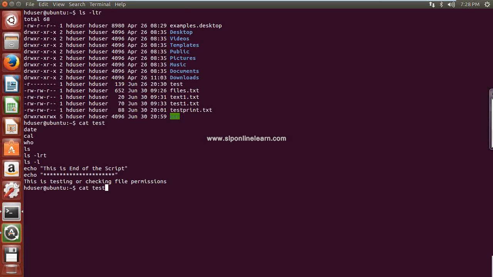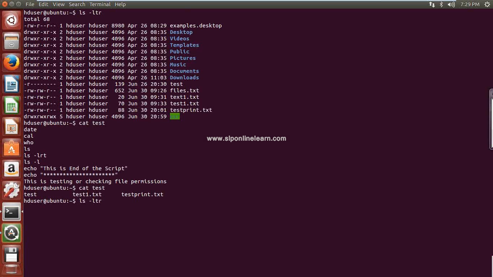First, the command line and history file. At the command line, if you want to get the previous command, first you need to change to escape mode in VI editor. First you need to press escape to get into the VI editor command mode. Then you can press letter K to get the previous commands one by one back. See here, I am getting some previous commands. How to get previous commands? First you need to press the escape key. Why? Because by default your VI editor will be in insert mode. So press the escape key, then press K. It will give you one command back. Like this you can get commands.